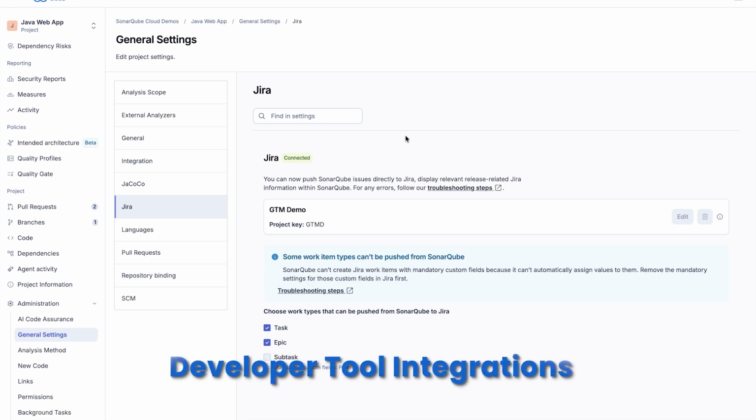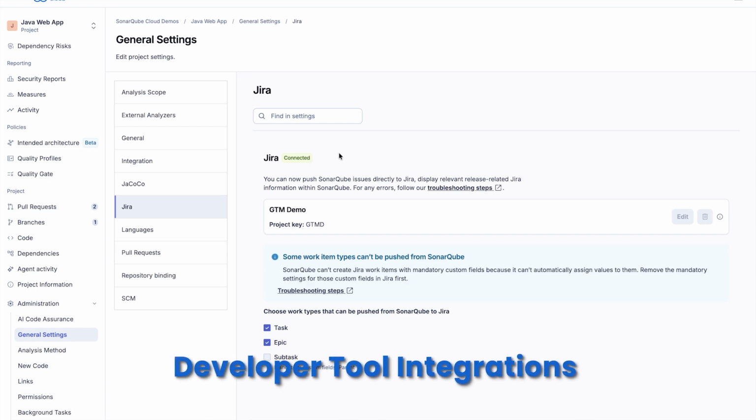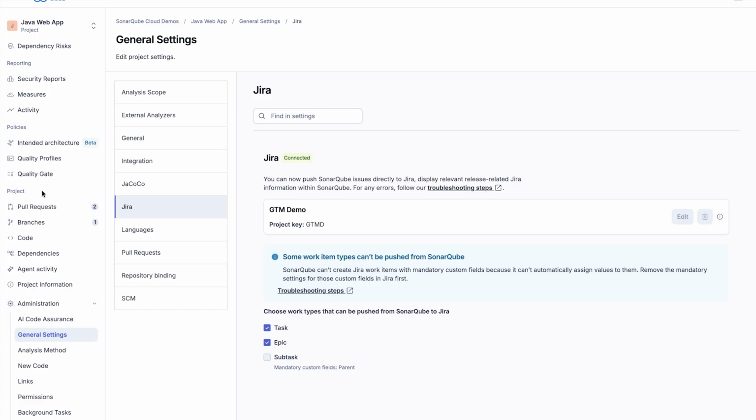In today's fast-paced development landscape, data is only valuable if it's where you need it, when you need it. At Sonar, we're bringing the powerful insights of SonarQube directly into your existing development tools. We're doing this by building new and deeper integrations with platforms like Slack for immediate alerts, Jira for streamlined issue tracking, and with JFrog to provide evidence of your code's quality. Our goal is simple: to make code quality and security an effortless part of your daily workflow, no matter where your developers or AI agents are working. Now let's walk through two of these integrations.